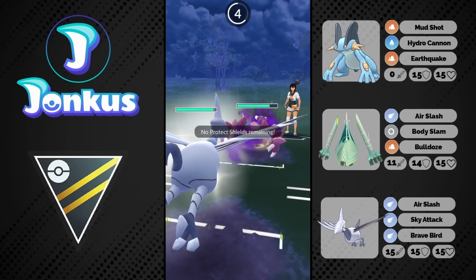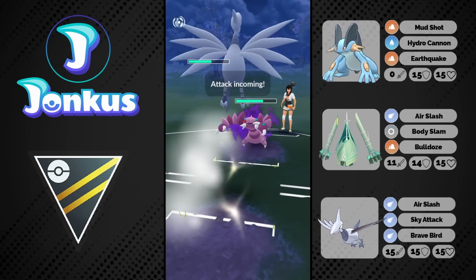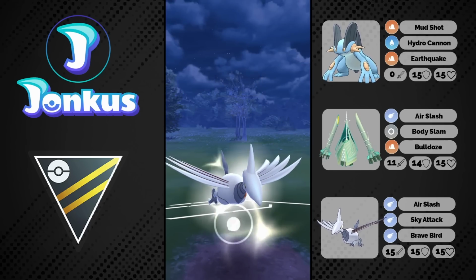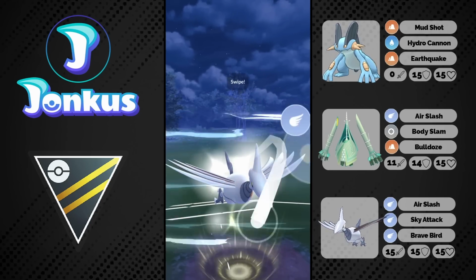This matchup looks pretty decent for me, but it's actually not as good as you might think it is, because Drapion is actually going to have a pretty decent time here, as the fast move with Poison Sting, of course, is double resisted, but you don't do damage with your fast move anyway, so it doesn't really matter too much, and we can just go for one Sky Attack, go for another Sky Attack.